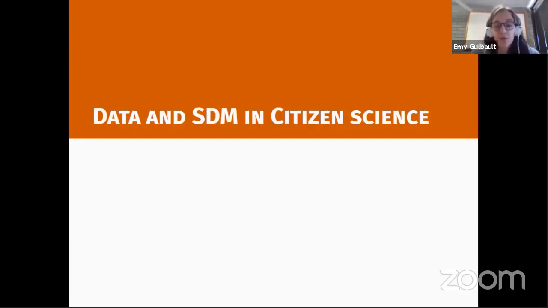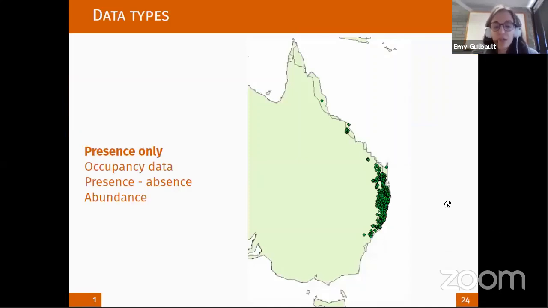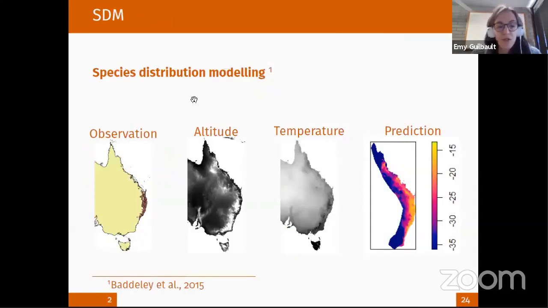Anyone can make an observation and recording on an online database. We have the coordinates of a particular species sighting at a location. That's what we talk about presence-only data. But such type of data may be less rigorous than occupancy, presence-absence data, because they are coming from less rigorous planned surveys. But they are broadly used because they are very available online nowadays. And they are used especially in species distribution modeling.